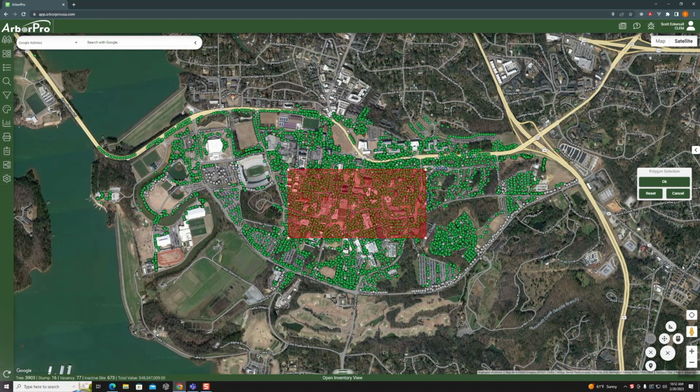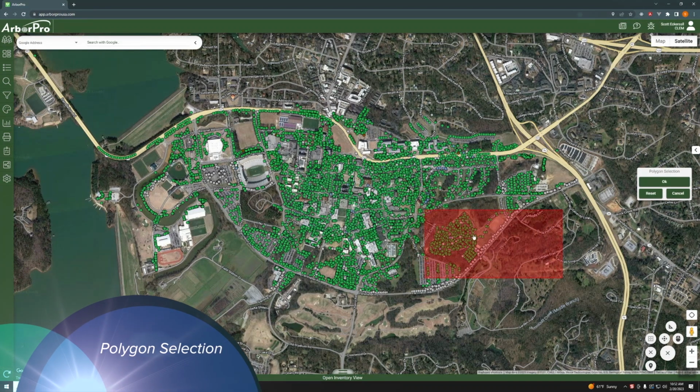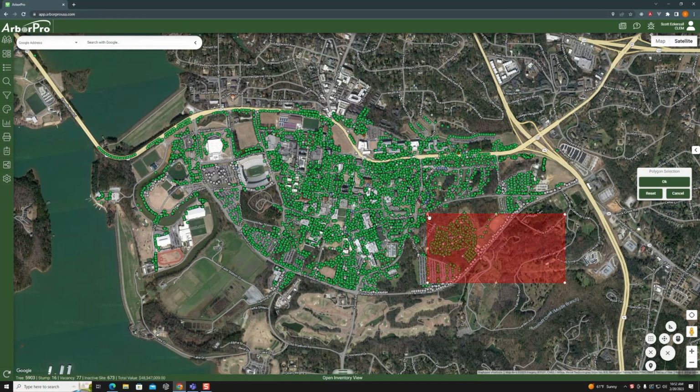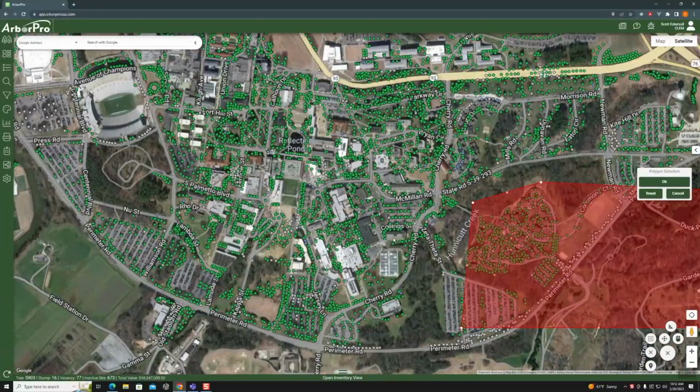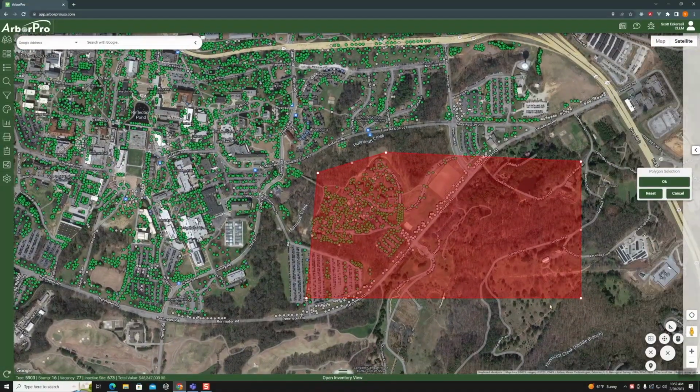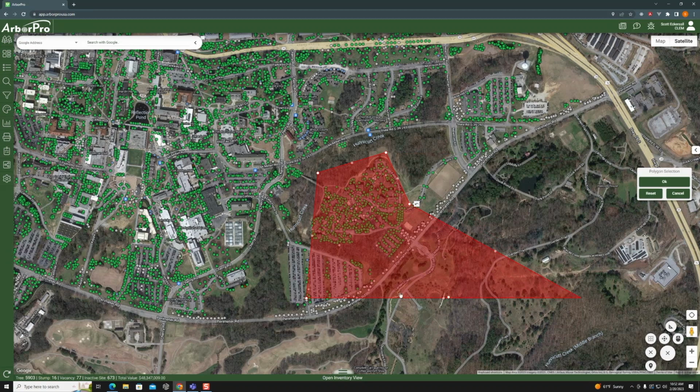So I'm going to start out with this polygon selection tool, and I'm going to reshape this so that we're just covering this area. You might want to zoom in here a little bit. And we'll go ahead and slide these in. And we really just want this area, so we'll go ahead and add another vertex here. And that's the area that we want to share. So we'll go ahead and hit OK.